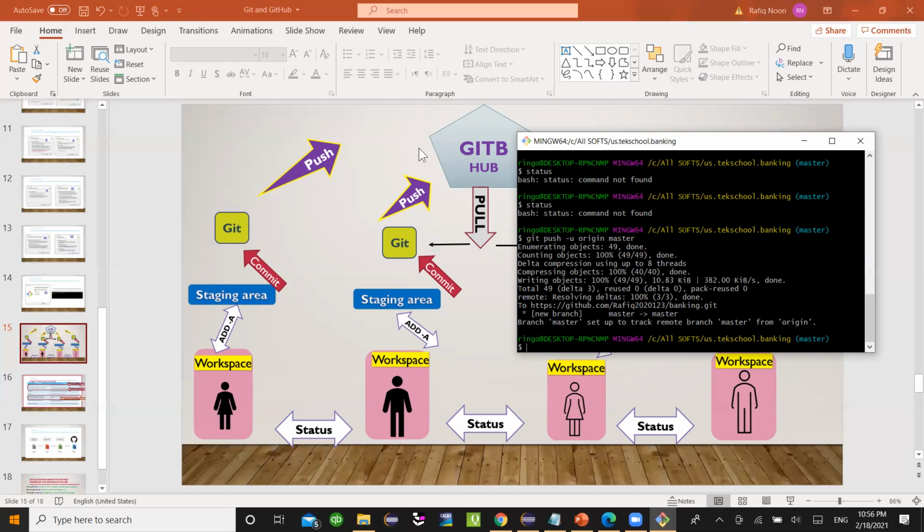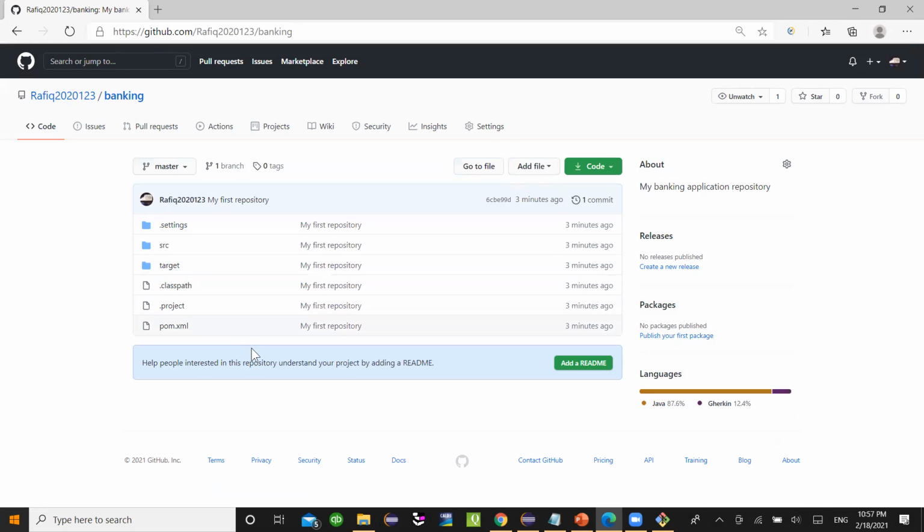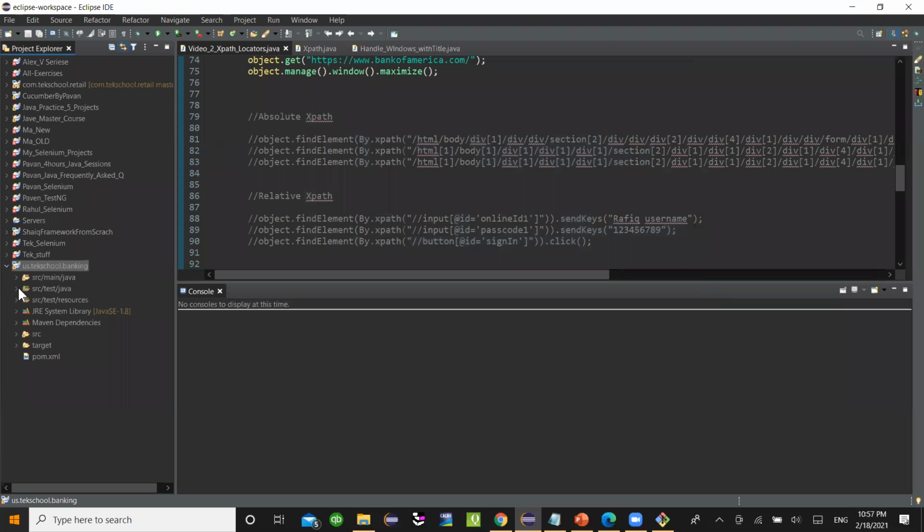Now what happened, we pushed the code inside GitHub. Let's see how I find it. I go here and click on the name I provided. This is my project. When I click on it, it shows me whatever I had in my project. If I go here and click, this is the code I have.